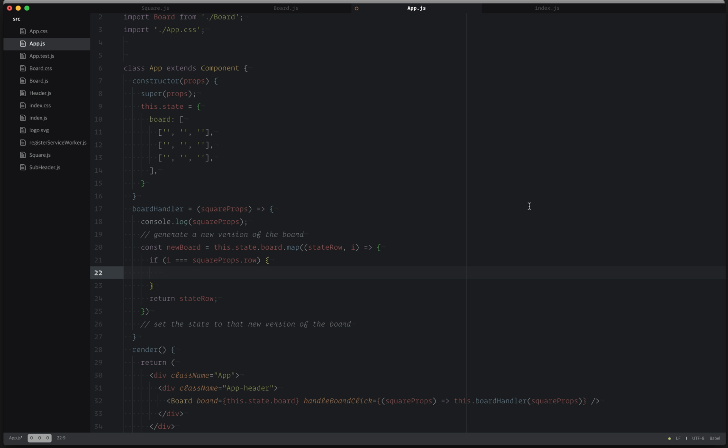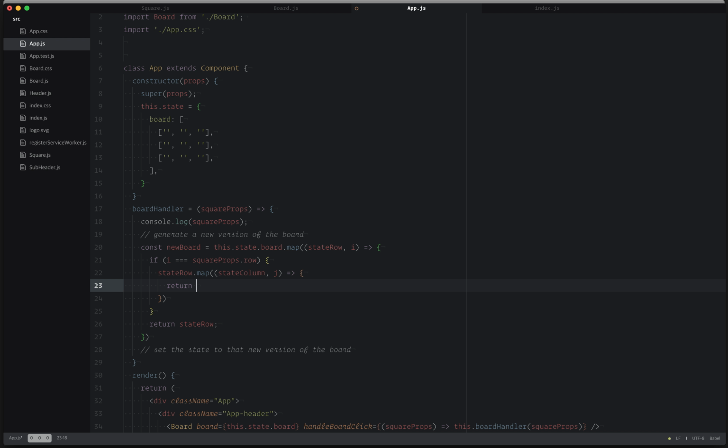I'm going to say stateRow.map, and same thing, just to avoid confusion, stateColumn, and now j, just so we don't get it mixed up with the index from stateRows. Same thing, first thing you do, return stateRow, stateColumn.